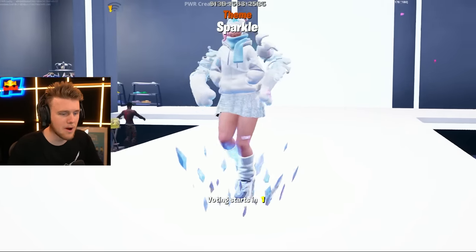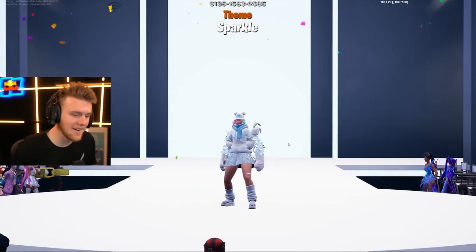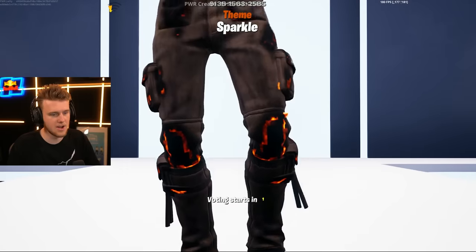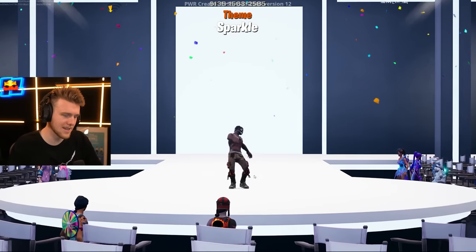Oh, someone's going Travis Scott. This is kind of cool. The ice sparkles. Oh, okay. You know what? That's pretty good. I actually haven't played with that skin or used that skin. Yeah, okay, we got Travis Scott here. I mean, it's Travis Scott, so I'll give it something, but is it really sparkly? I mean, he picked the one where he's like half a robot. I guess we'll see what's going on here.